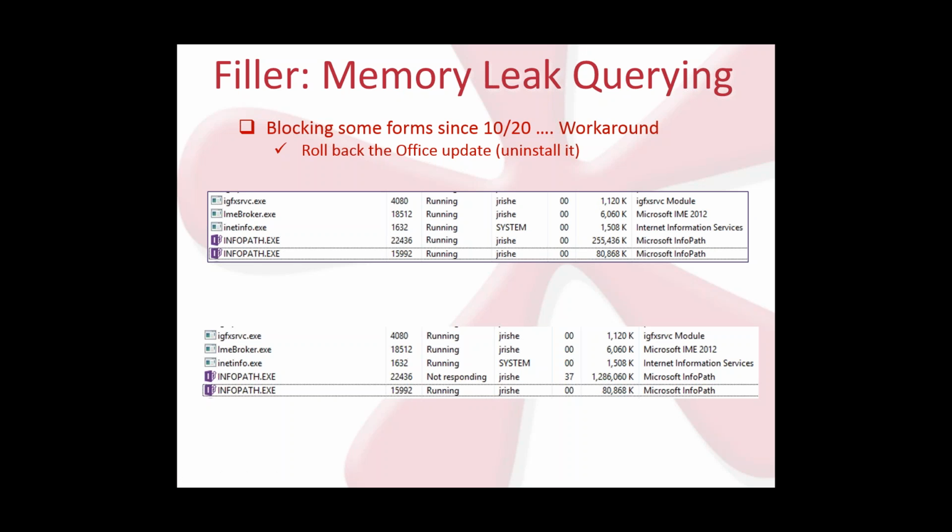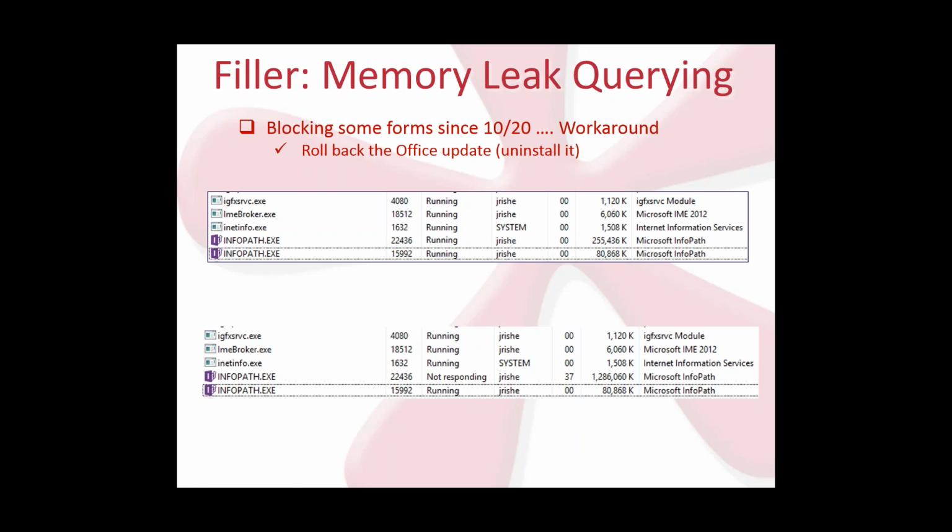And this is an issue that we're only seeing, once again, with the filler. We're only seeing it with 2013 and with the release from last week. So we're trying to isolate the KB that came out. This is a result of an Office update. All of these bugs are the result of Office updates. So Microsoft tries to fix something, they cause a regression. And this is one of them.